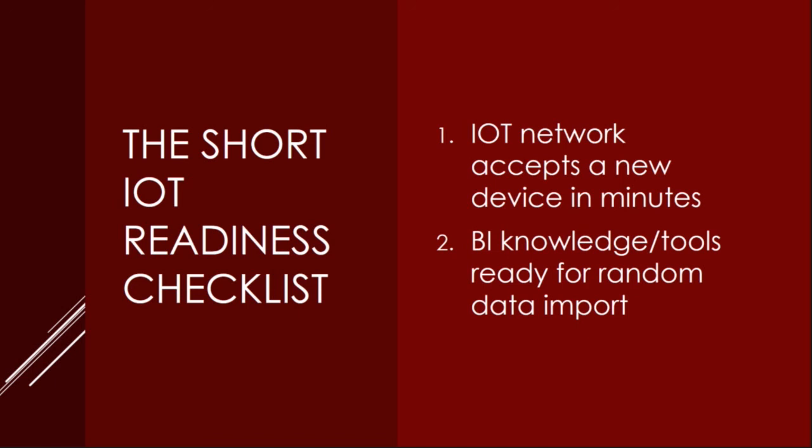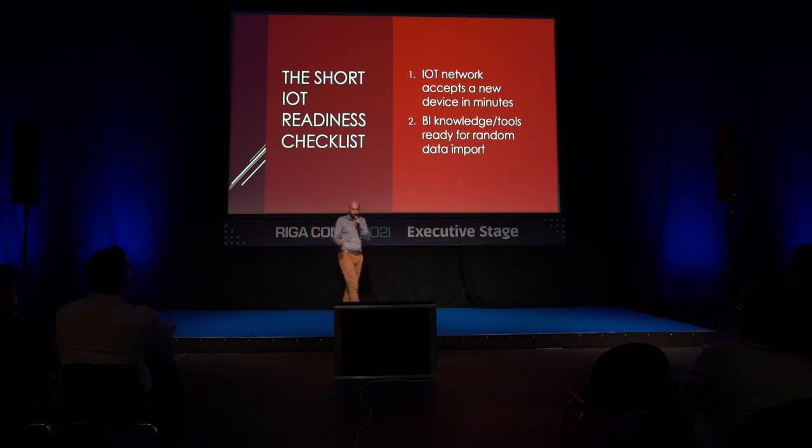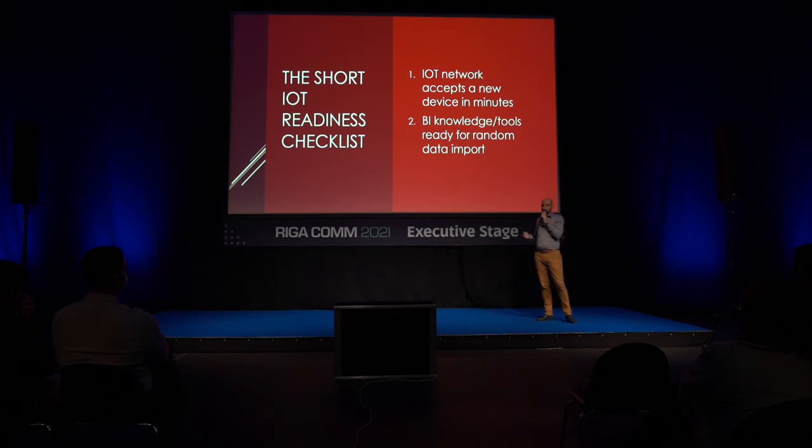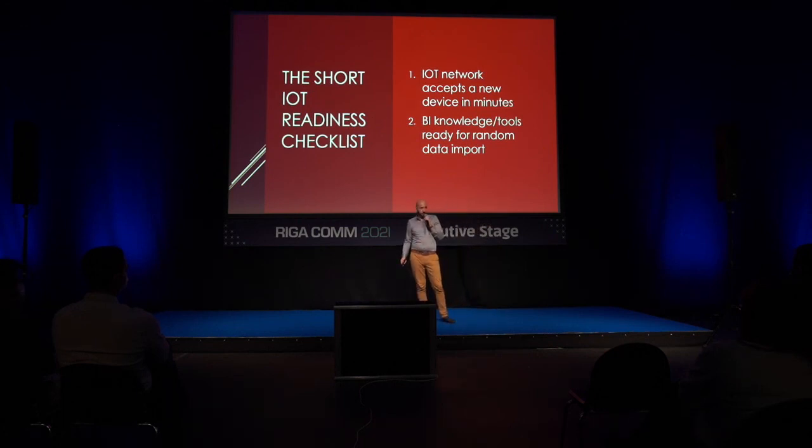Regarding Power BI, one more quick thing. You also have some data warehouse and business intelligence systems already for your manufacturing, right? And usually the guys are like, oh, our system is so good. During 2 hours every night we can download gigabytes of data, analyze them, and you have all your 100,000 production orders analyzed. That's not enough for IoT. You have to talk with the BI system. Can it handle millions of records every minute? You can add measurements everywhere, and it's very nice to have a BI system where you can integrate it together with your existing one. So look into whether they would be ready for a huge amount of data.